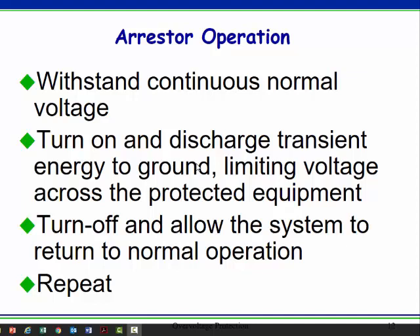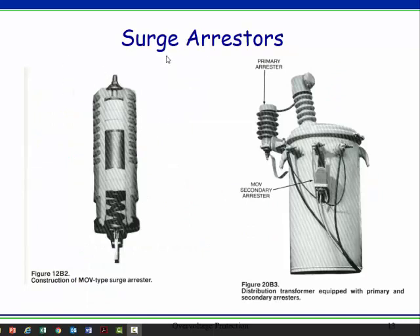How do they work? Normally they're an open circuit. These are solid state devices — metal oxide varistors — and they turn on and discharge to ground when the voltage gets high enough. So it's a solid state switch: open when voltage is low, and when voltage gets high, it turns on. If you misapply a metal oxide varistor — in other words, if you put in a surge arrestor that's a little too small and it's turning on more frequently than it should — that can be a problem. But normally they sit there open until the voltage gets high enough.